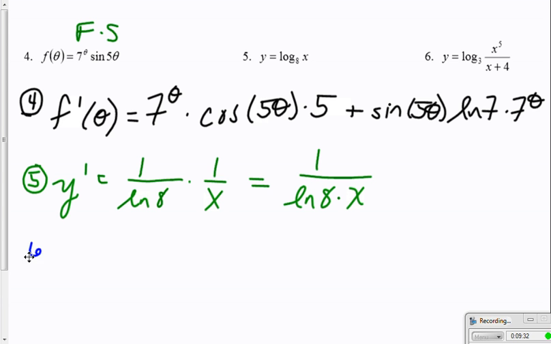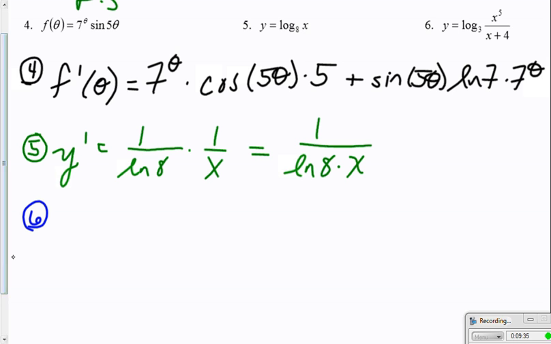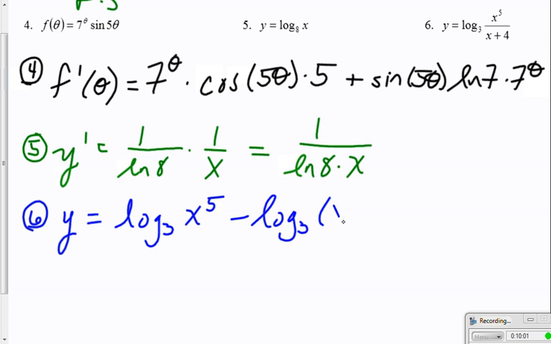Okay? Question number 6 is an instructive sort of question, because certainly I could leave it just how it is and just go at it with my log derivative formulas, but it would be so much easier on my poor brain if I would use log properties first. So notice I'm writing y equals. This is not yet the derivative. I am going to pull this apart using log properties. Okay, so that's a little bit of log property. The 5 can come down in front. That's a little bit more. And now I think using derivatives would be a lot more simple.